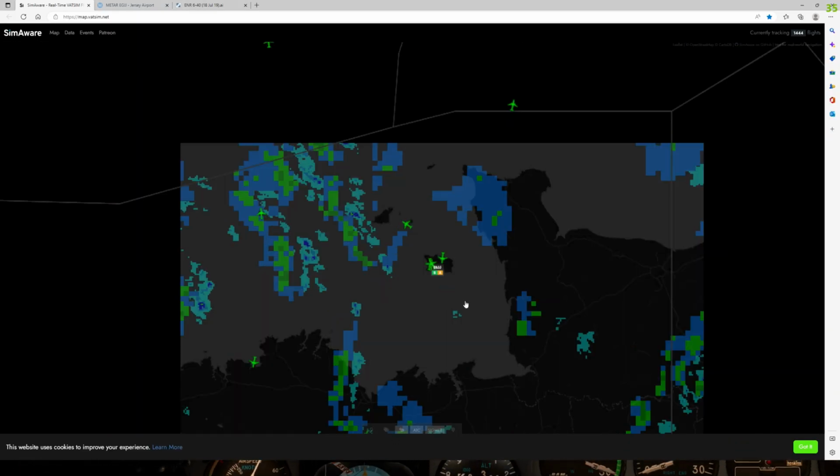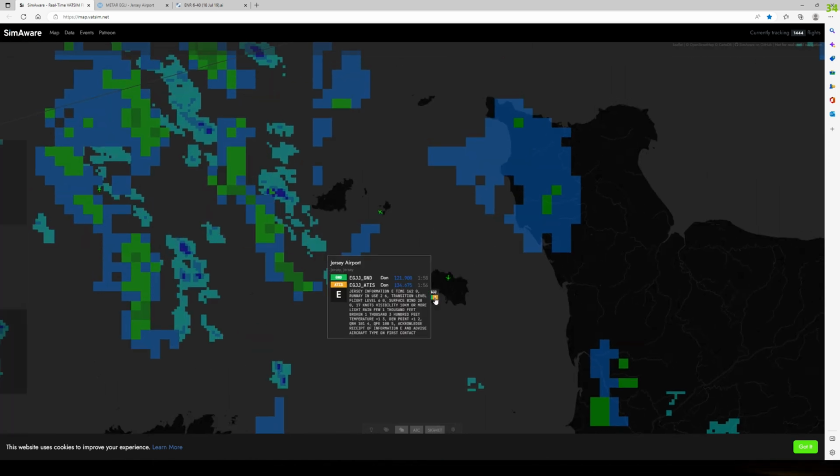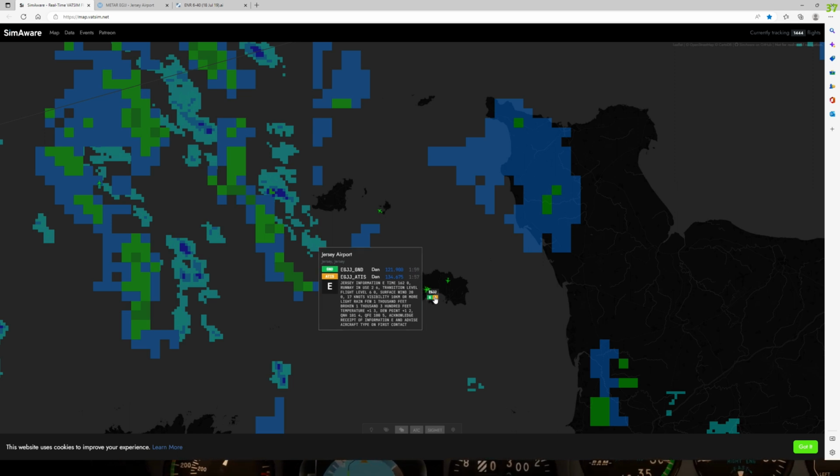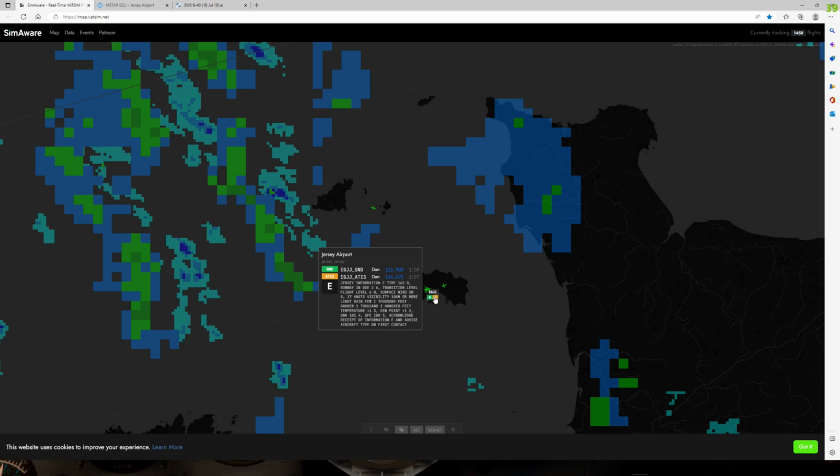So at the moment I'm all the way here in Jersey. With Vatsim at the moment, ground is the only person that's on, and it's Dan, on 121.9. We've got information Echo at 1620. The runway in use is 26, and the visibility is 10 kilometers or more. Light rain, few at 1,000 feet, broken at 1,300 feet, and we've got light rain and 17 knots.